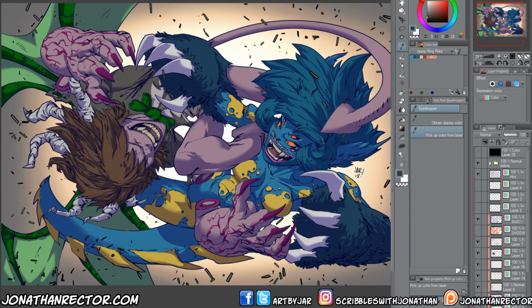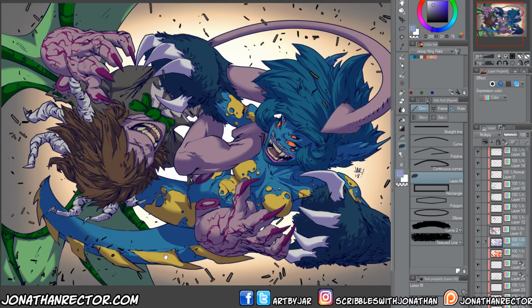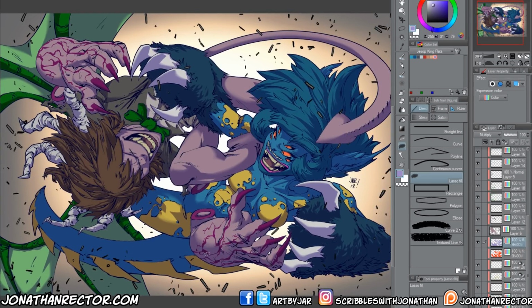Let's see what else we're looking at. I'm actually, you know what I'm considering here? Let's just try this out as well. Let's get our shadow color. Multiply. I'm thinking of just covering her whole tail in shadow here. Just to make sure, kind of drown some stuff out there. I'm not sure about that. This is one of the costs of the style that I'm working in right now, where I only have a single shading thing that I can put in there, right? If I upped it to like a secondary shadow color as well, I could really push that further. But I might be able to do some other effect for that.